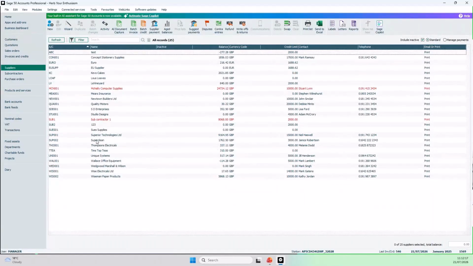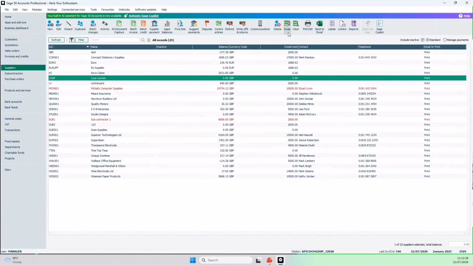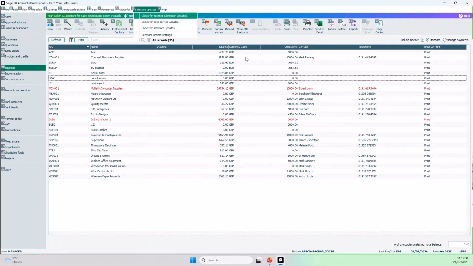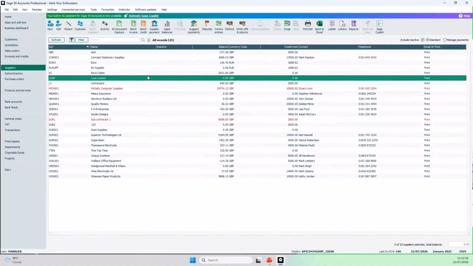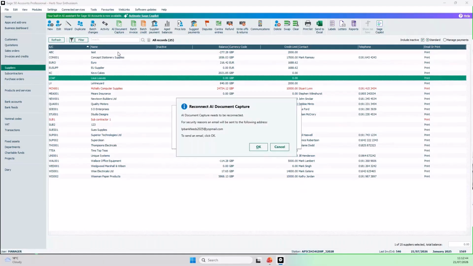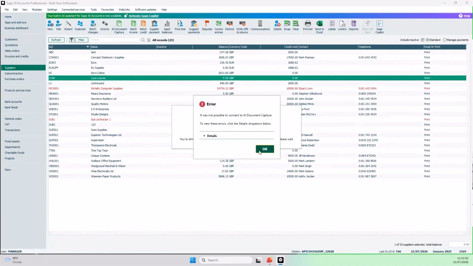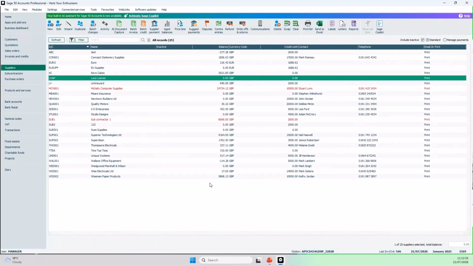Now if I hit Alt again, and I might want to open up write-offs and returns up here. So if I just hit U on the keyboard, so I think I've got one highlighted again. So if I go Alt on there, it's having a moment, I think. I'll try another one. We do Alt, we'll try the activity again, or document capture. Might not have set up on there. You can always tell when these, oh no, it is there. It's just because I haven't got it reconnected. I need to reconnect my document capture. So it has tried to open it for me, but I'm going to cancel that on there. Just close out because I haven't got that set up at the moment. But you get the gist of it on there.